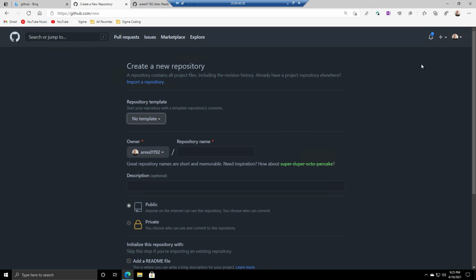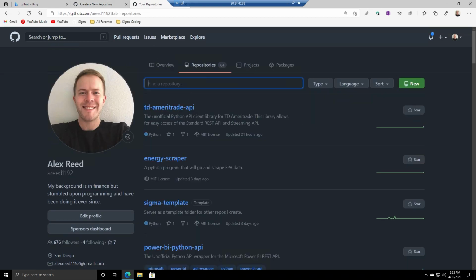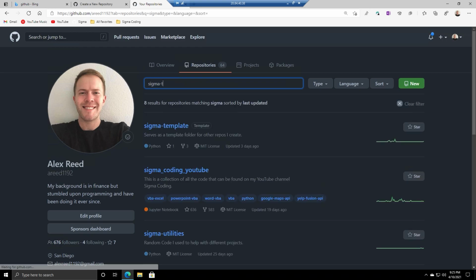Now, I do this only because I follow a pretty consistent pattern across a lot of my repositories. I follow a very specific folder structure pattern. And so really the benefit of using a template is you get a bunch of starting files and folder structures ready to go. So that way you don't have to spend all your time setting it up. It's really helpful. And if you do want to just see what it looks like, I can show it to you. It's not going to make a ton of sense, but you can see it.